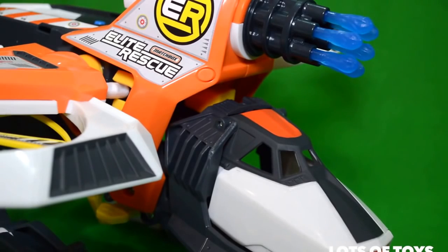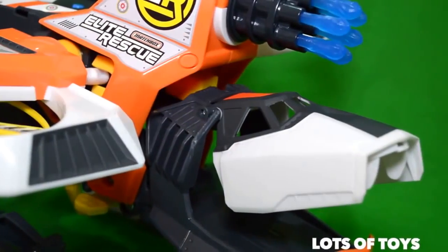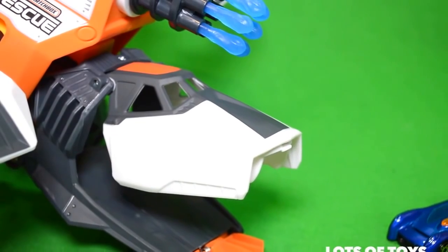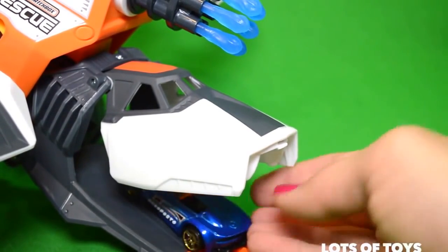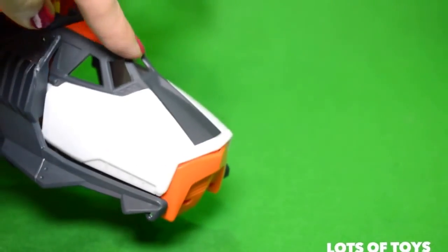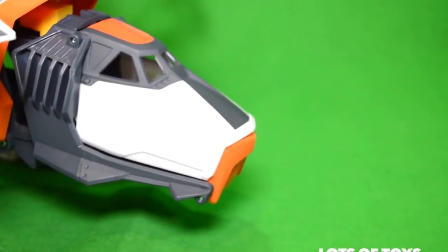The Strike Hawk is super fun. It has a cockpit that actually opens when you press down on it. It can load and store vehicles. So when you press down, you can actually load a vehicle inside. Lift it up and close it. And it actually stores it right in there.